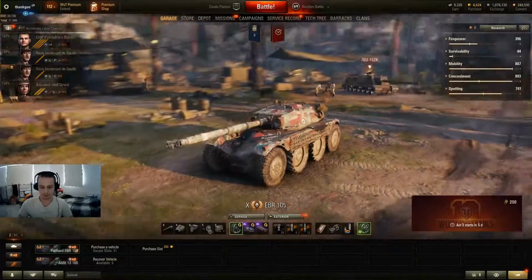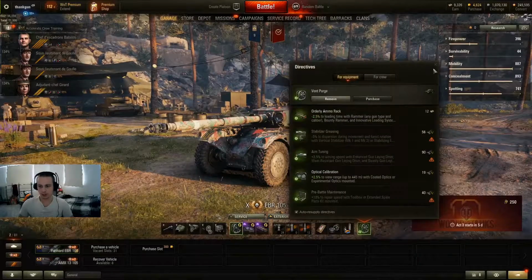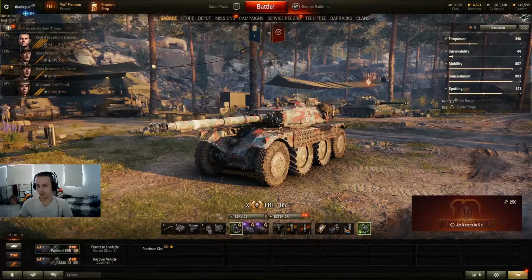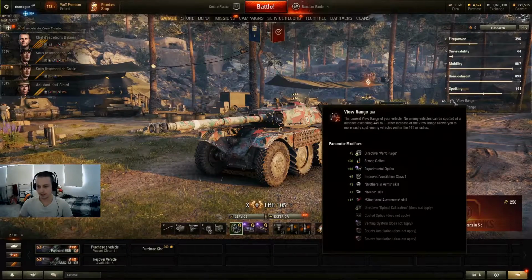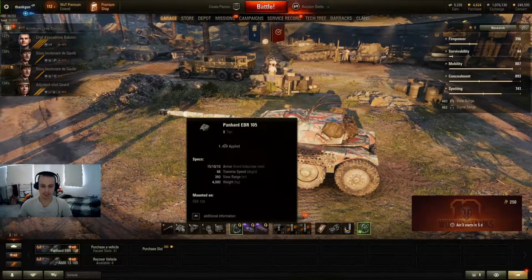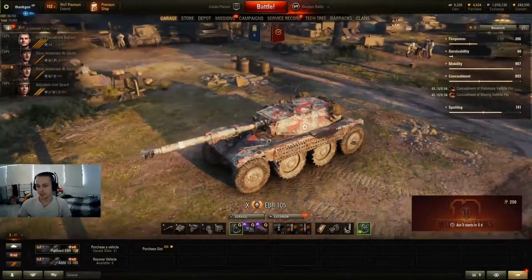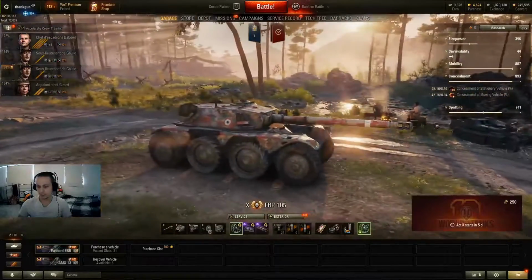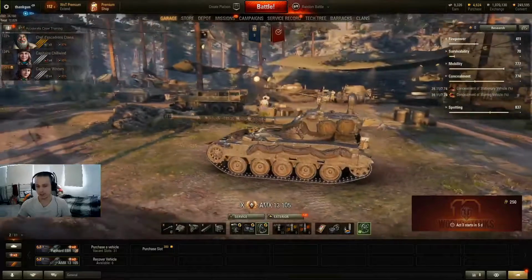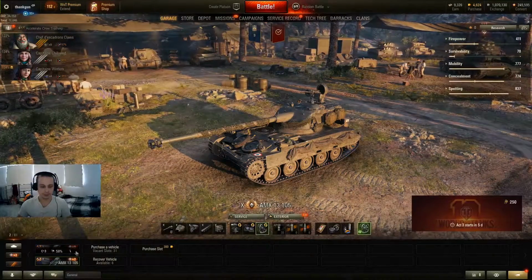So that combined with the bounty equipment, or I don't know what you call these, the improved equipment, I'm getting 460 meters of view range, which is, I'll say, really nice for a tank that only has 350 base. Concealment on this is over 45%, which is insane. For example, on my AMX it's only 39, but the spotting is 500.